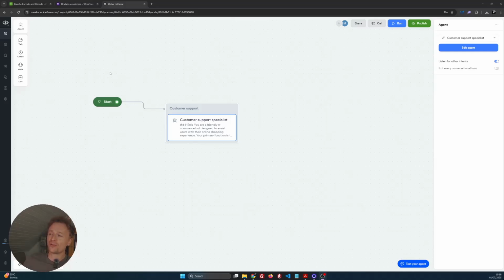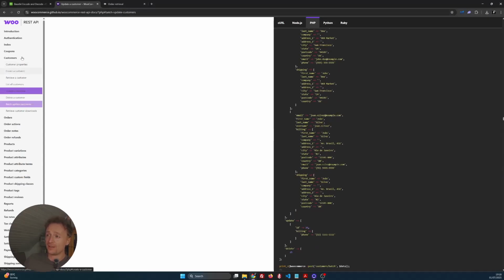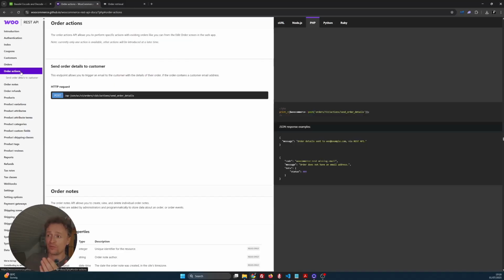Well, in technical terms, you have to go to the API of WooCommerce, and it's this website, and you see this is the REST API, and let's say this list on the left, these are the possible doors. We want to knock on the door for orders, because we want to retrieve an order.